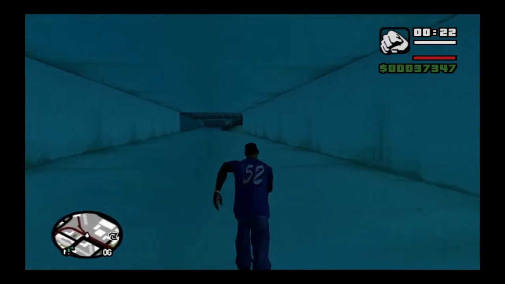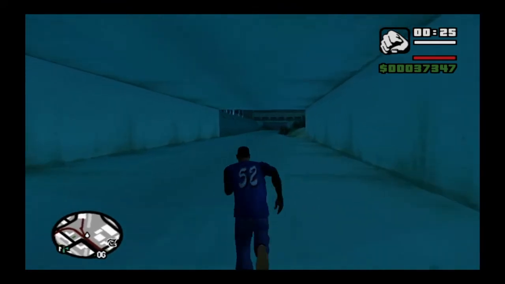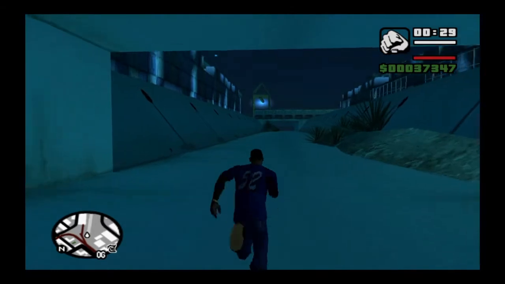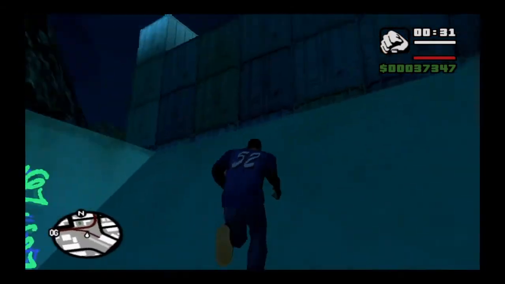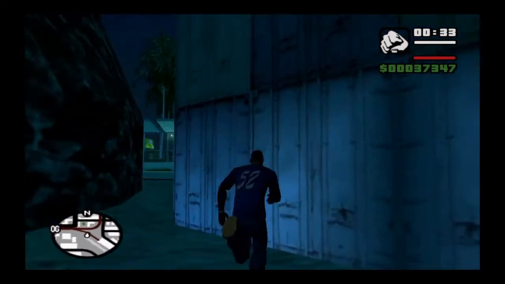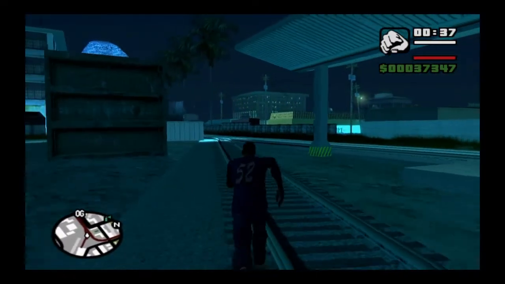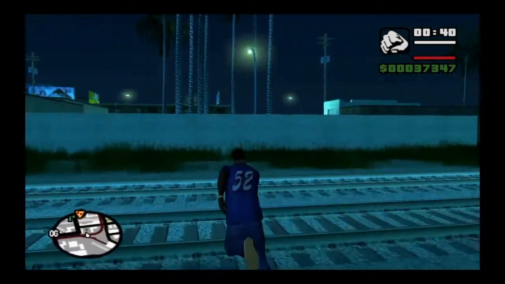Basically, that was it. And in the next part, we're back to story missions, which is OG Loc's mission strand. I hope you guys are looking forward to it. It's kind of a fun mission strand, and it's on the west part of the city, so we're out of the suburban area of Los Santos for now. So we're going to visit OG Loc at Burger Shot for his mission.